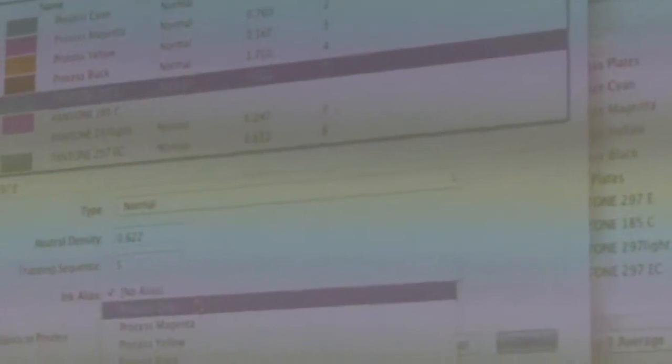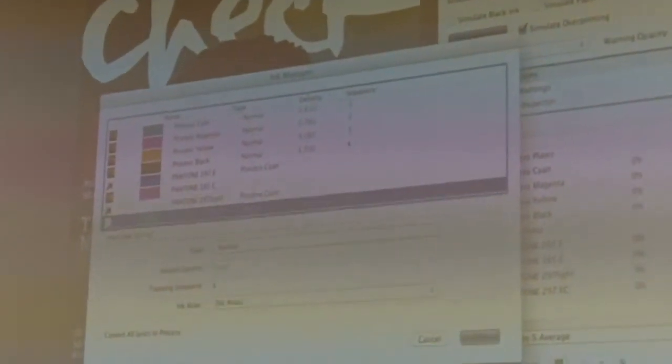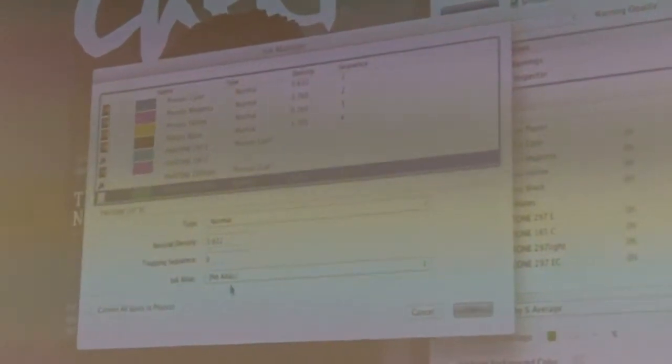So we can just say map that to process cyan. Again, map that to process cyan, and that one as well. Lo and behold, we now end up with a document that's only got the requisite number of plates to print it as a 4-colour job, yeah? Without any particular problems at all.